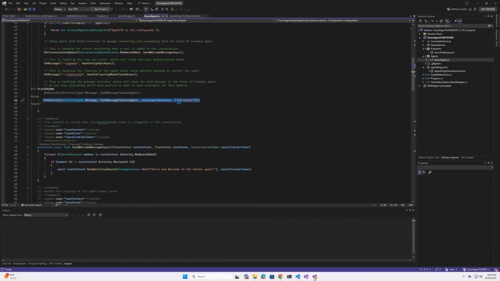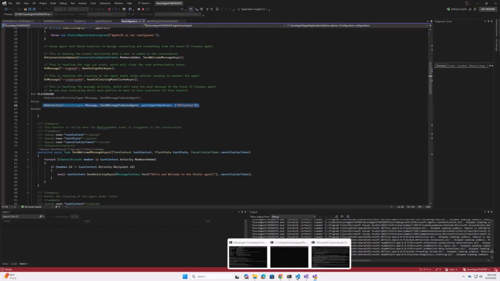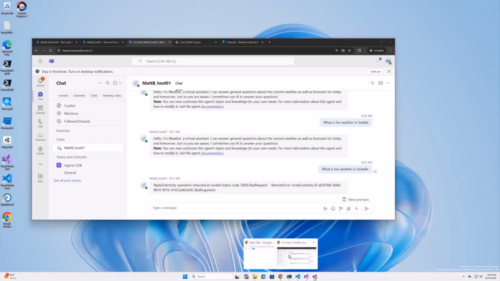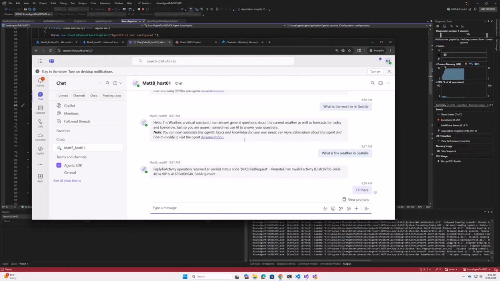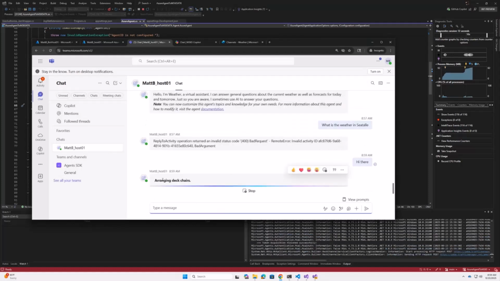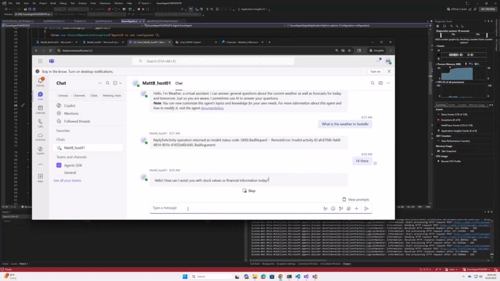Okay, so we're just going to run through this, and we will come back over here. And again, I'm not going to change my bot. I'm going to say hi there. And again, you see the system operating in the background. And now we're using streaming. So we have some streaming information coming back. It's going to ask me how it can assist me.